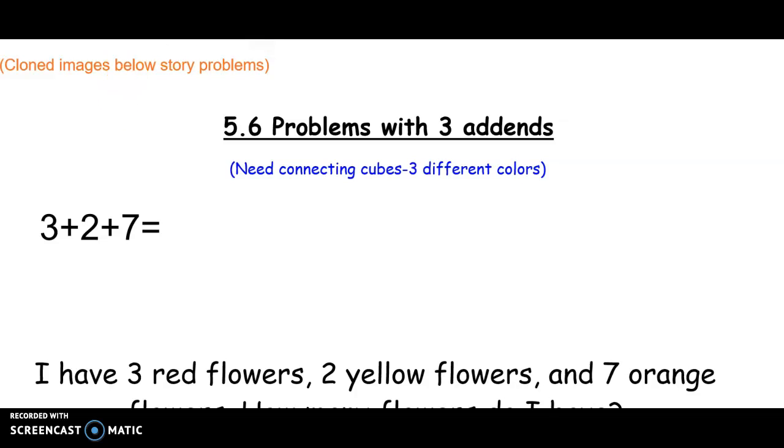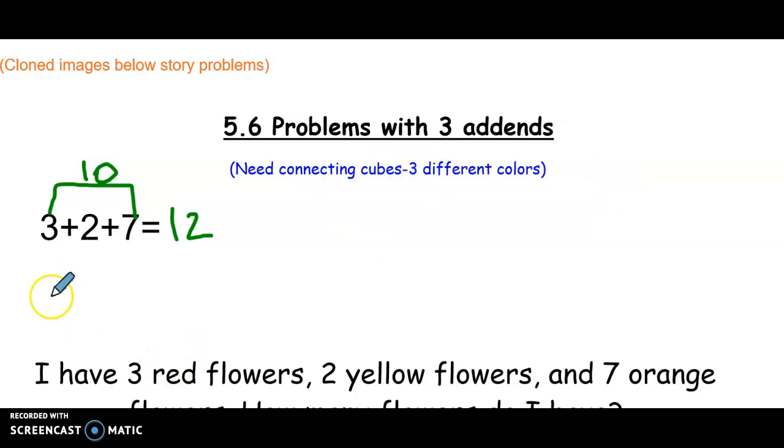Yep, I can see some. So in our workbook pages and whatnot, we're going to use some lines here to show that these two make us a 10. 3 plus 7 gives us 10. Then we just have to do 10 plus 2. Well, 10 and 2 more is 12. That's one way you can solve.